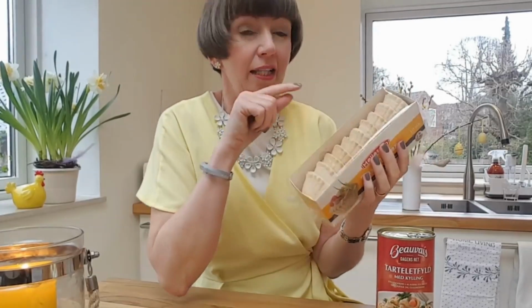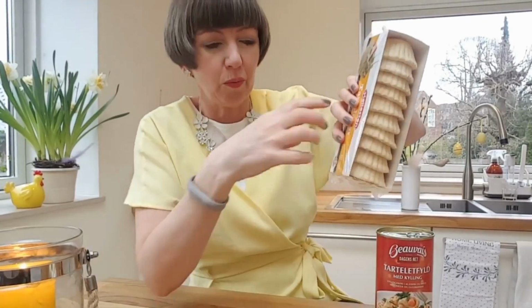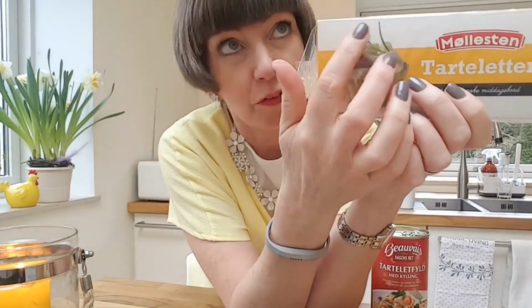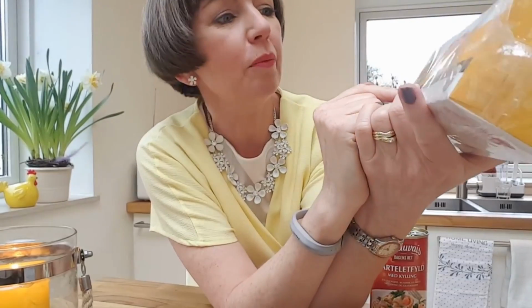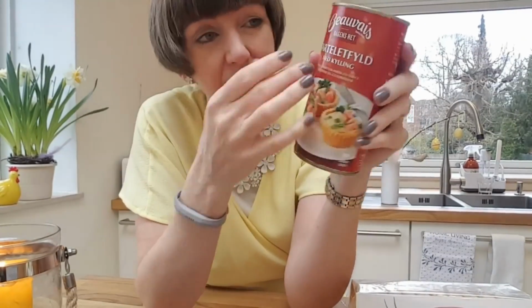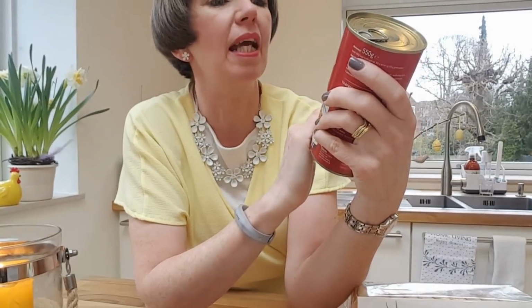You're just reheating them. And the best way to do them is bottoms up. So there's the place where you put in the filling. When you're putting them in the oven, my Danish father-in-law always taught me to do it with the bottoms up in the air. Just a little tip for you. That way they don't get burnt, but they do get warmed through sufficiently. And you can see on the side here, here's one of those serving suggestions. Inside, what we normally would put in is a mix. Now this, as you can see, is the filling for the tarts. Tarts in Danish are called cheerleader. And this one is one of the classic ones with chicken, melkuling, and it says kyllingekød i klassisk lyssauce med ærter og gulerødder.